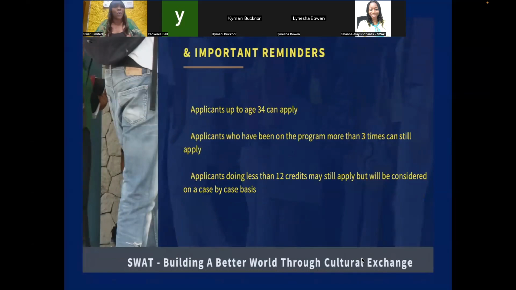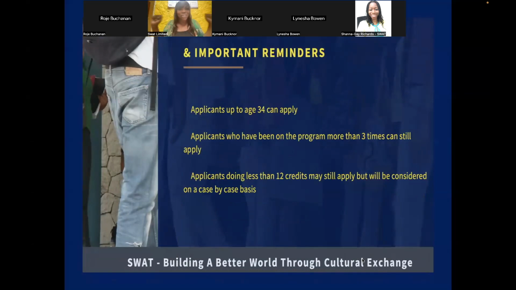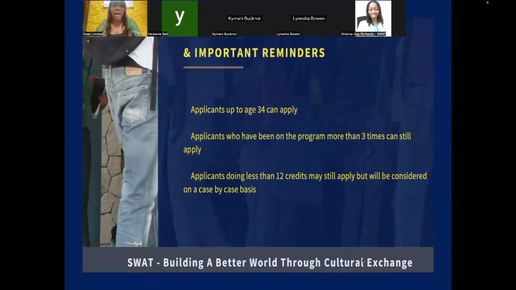All right. Now, another great news is a lot of students are like, Miss, I just turned 31. Miss, me at 32. What? We don't cater for all people. Well, guess what? If you are 34, go up to 34. Maybe we can push up to 35, but we're not going to pass that. We can still take you on the program, right?